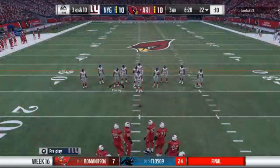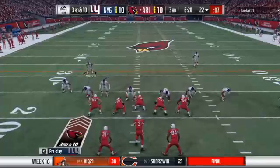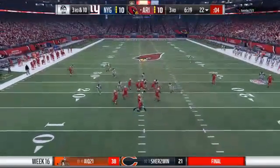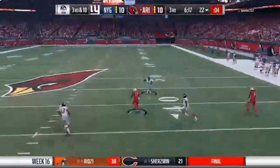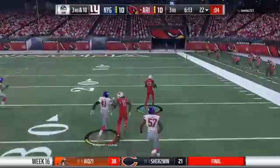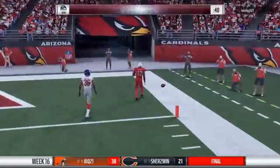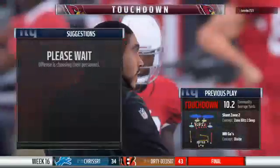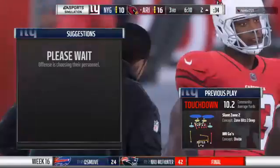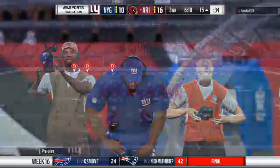The Cardinals on third down, just 1 for 3 thus far. This is 3rd and 10. Out of the gun, Palmer. He gets it to Brown, complete. And now off to the races, down the right side. Touchdown, Cardinals. Jerron Brown, 78 yards. And the Cardinals have broken the tie.